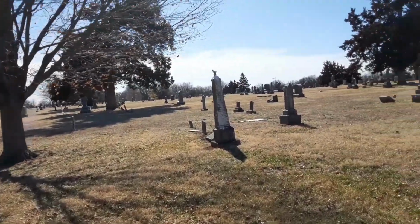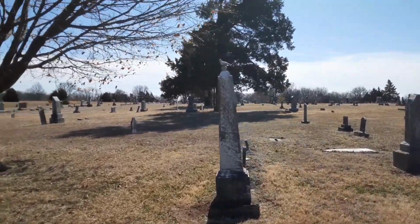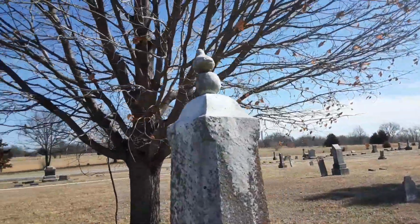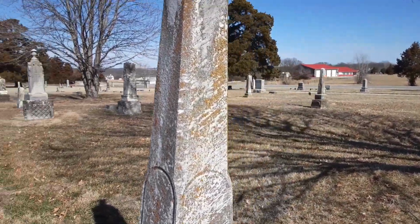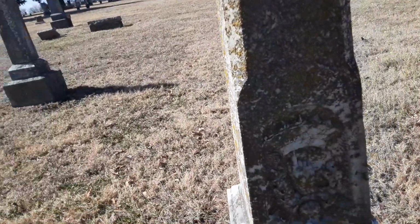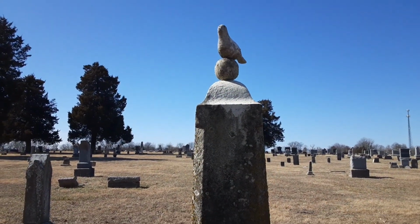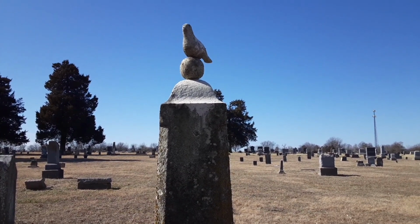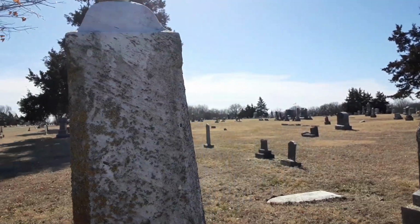I see a bird. Like I said, this graveyard is so full of very unique headstones. I'm glad we made it here today. Perched on top of the tree. I am keeping my eyes open for zinkers. Look at that, guys. That is so cool. I am so sorry, guys. I meant to take a picture and ended the video. That bird is so sweet.